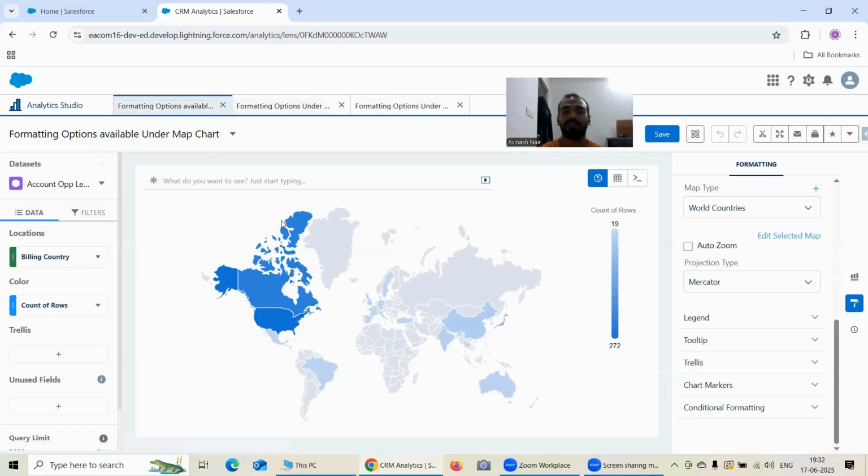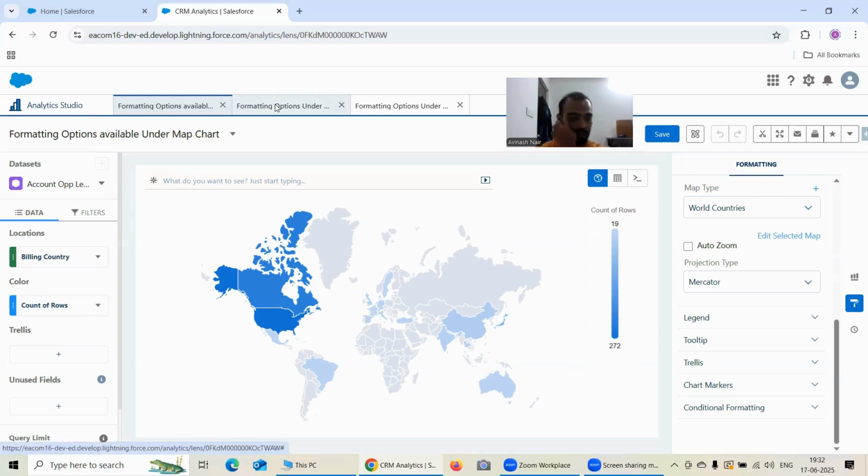The second point of difference is that here, you can only check out the difference by noticing the colors. But when it comes to geomap and bubble map, as the name suggests, you can identify by the size of the bubble as well as the color of the bubble. In that way, you can compare two dimensions. In map chart, you cannot compare two dimensions at one go. You can only compare one, like either it can be count, sum of amount or average of amount. But that's not the case in terms of bubble map and geomap. That is the second point of difference.